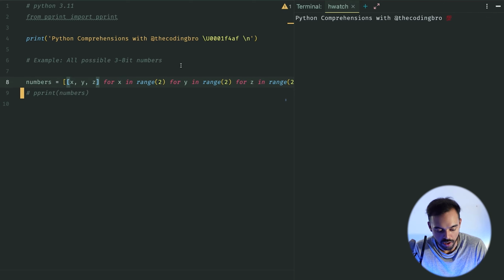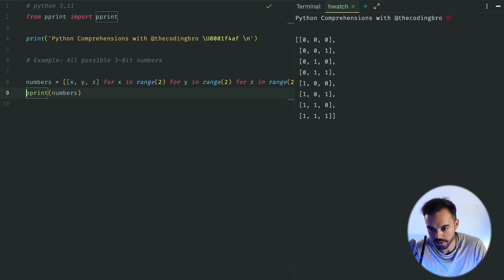And this is why we have 3 different, or rather identical looking, for statements, one for each variable. And if we print the result, we see that we have a list of lists that each contain 3 numbers that are either 0 or 1. We start with 000, 001, and so on.